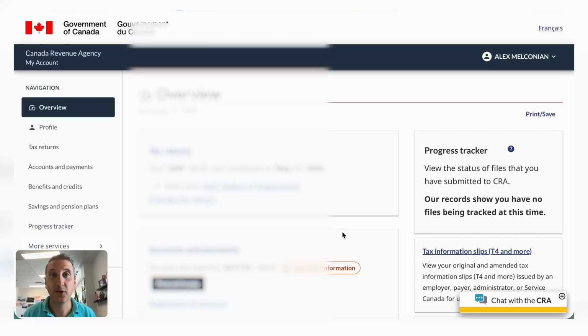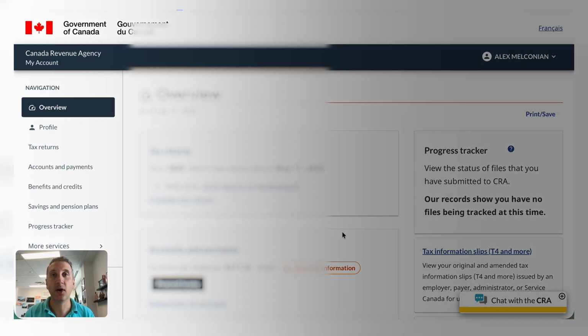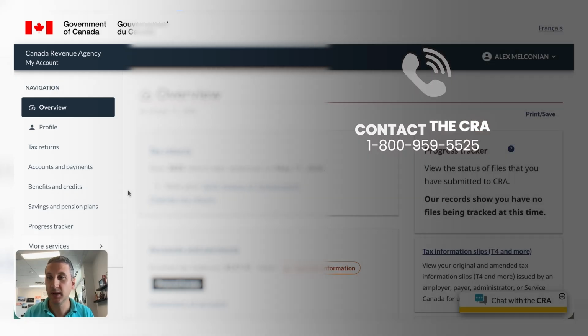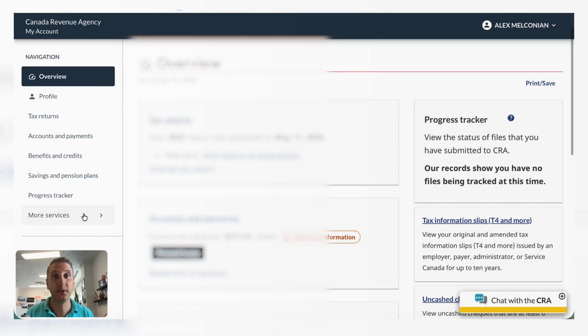Okay, once you're at your home screen, you're going to follow these steps so we can file for the rebate. Now, I want you to note you can call CRA at any time. The phone number is going to be posted here, and they can help you and walk you through this. Sometimes the waits can be a little long, but anyways, or just follow this video.